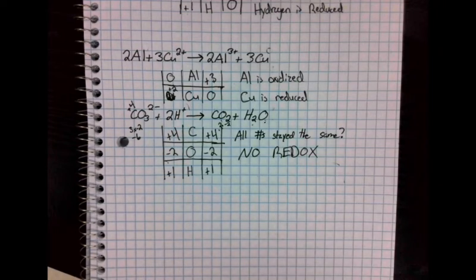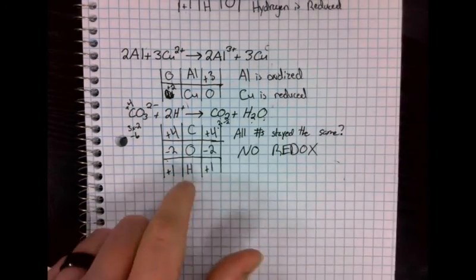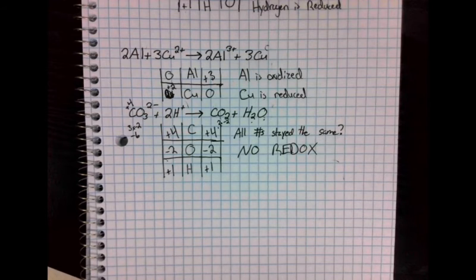Don't feel like you're doing something wrong. Although I assume you might have if you attempted this by yourself. You'd probably feel like you did something incorrect. But no redox is an option. If the question asks what is oxidized, what is reduced, in this case you would say none of them. There is no redox on this example problem.